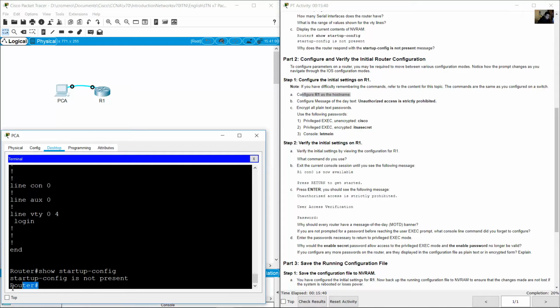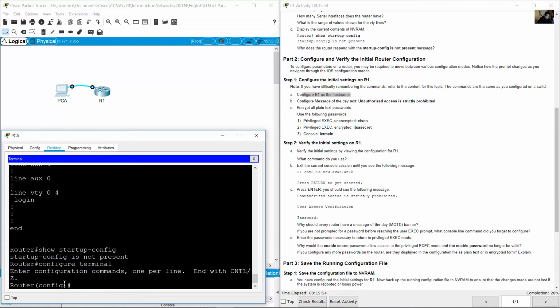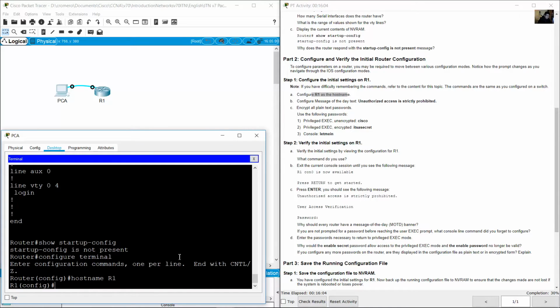Okay, you are on privileged exec mode, so you need to go to global configuration mode and use the configure terminal command. And now you can see you are on global configuration mode. So hostname R1, okay, capital R1.